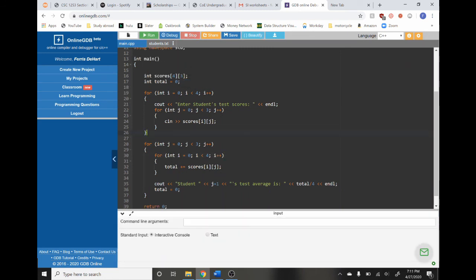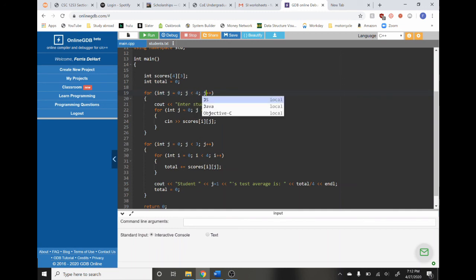Okay, so actually we had it the wrong way when we're cinning, because when we cin like this, we're cinning row by row. So what we'll do is change these to j, because I still don't want us to get confused.